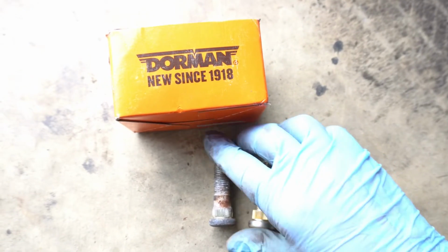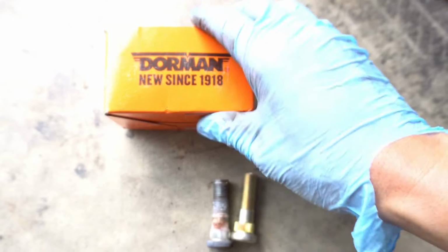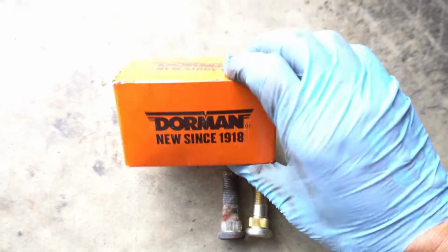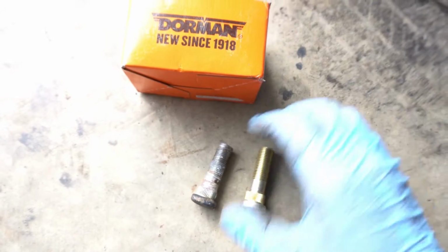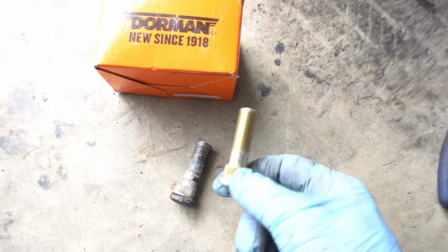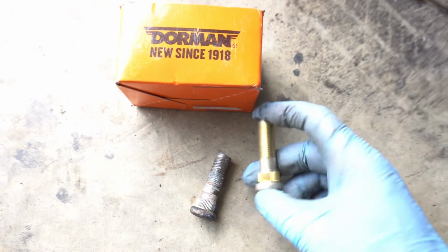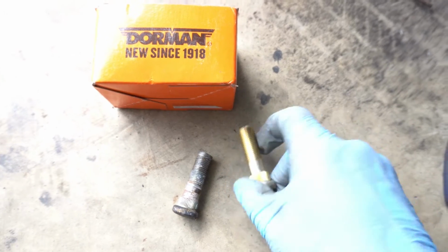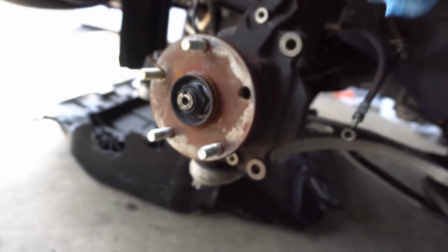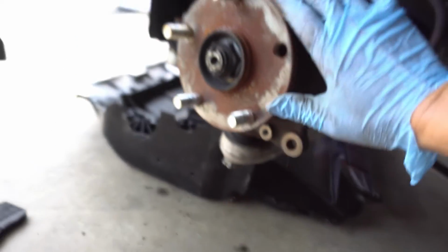I want to get the extended lug nuts, but right now I need something nice and quick because I don't want to replace all of them right now. And just in case something happens at the track, I got a bunch of extra ones to just replace one, because really I only needed one. I've already replaced 2 of them before, and I only needed one. And usually the lugs get all messed up because you're going on and off with wheels, on and off with wheels, plus all the heat and all the racing.